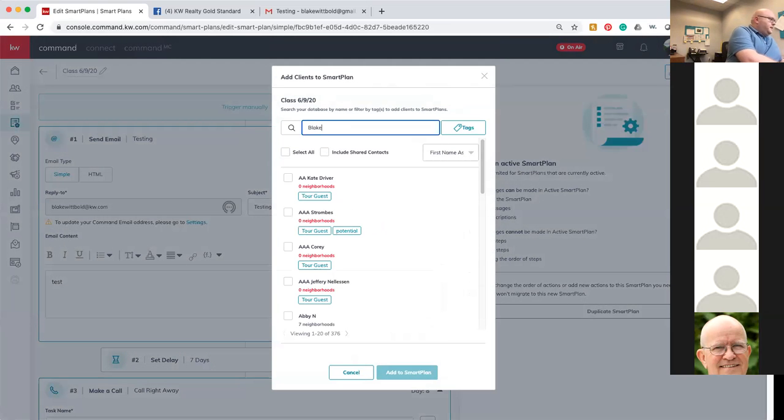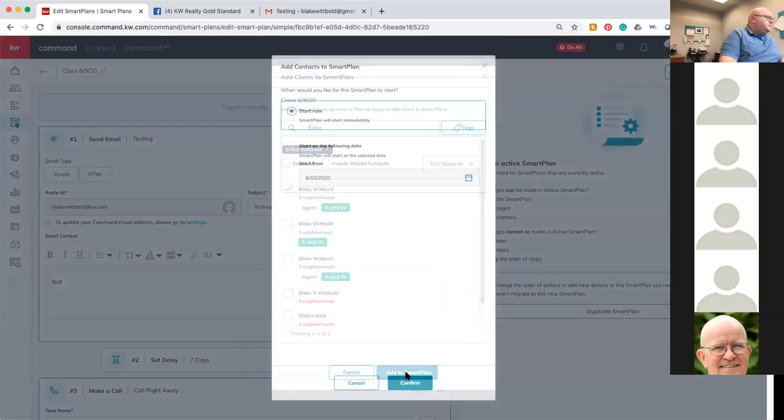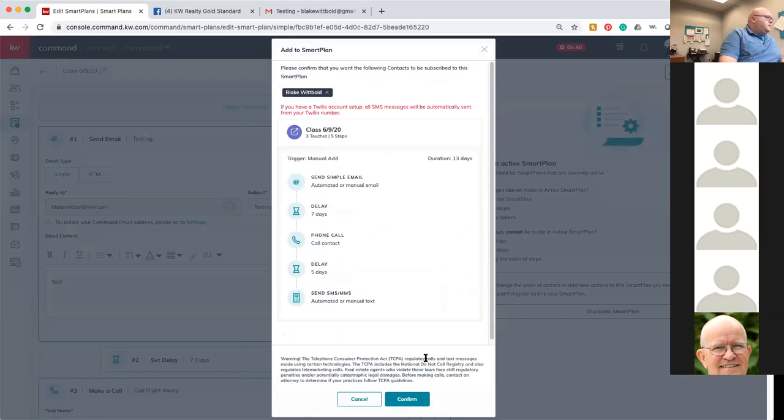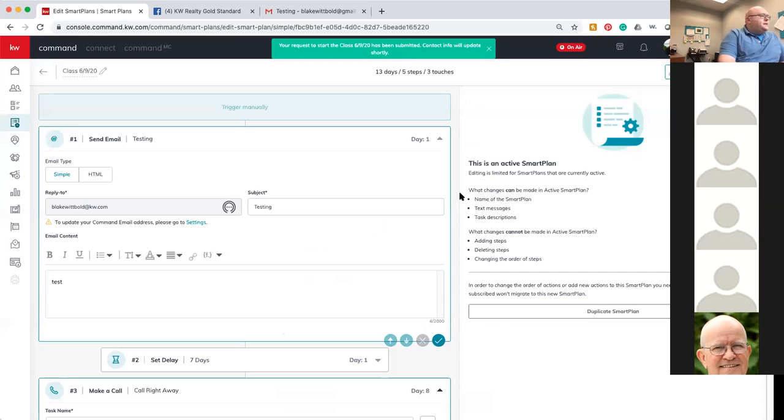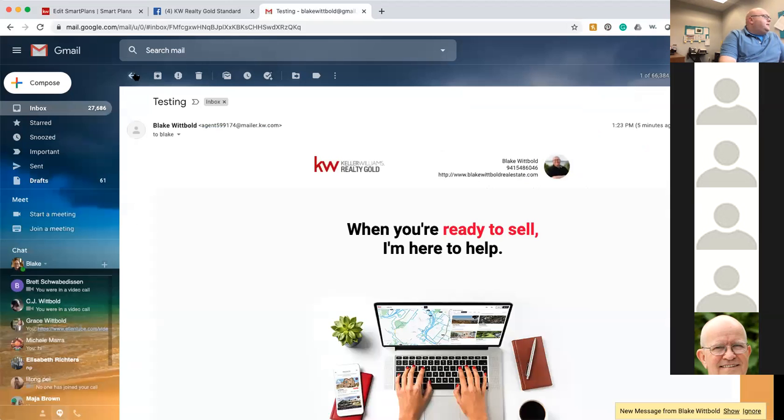Should be on here already. So on the side, it says it's an active smart plan, and it says what we can change and what can be added. Once it's active, you can't add steps, you can't delete steps, and you can't change the order of the steps.